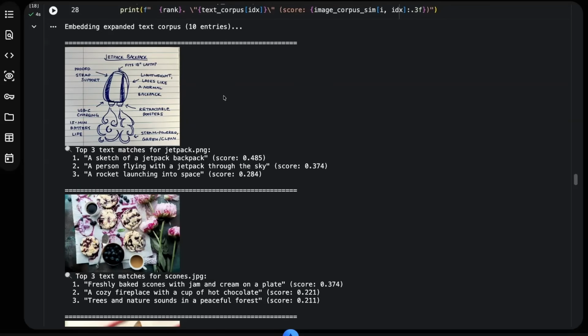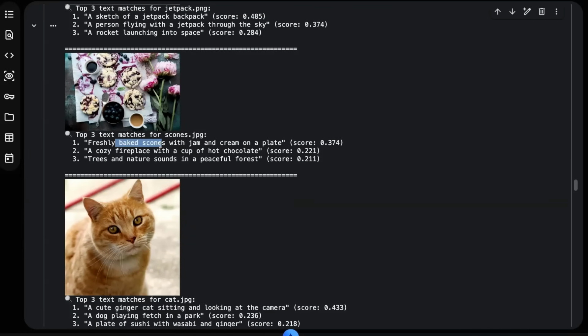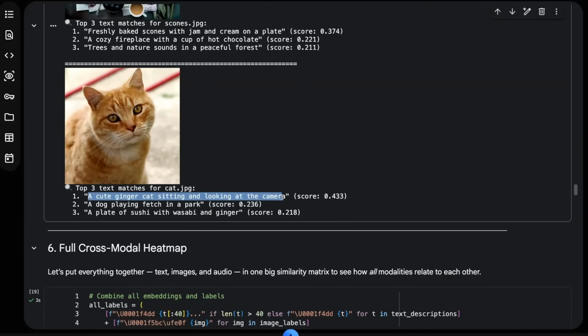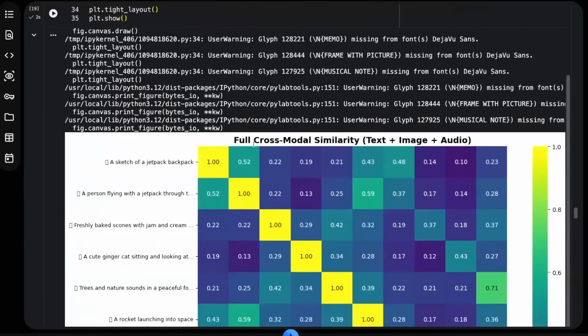So you can play around with the detail of these. You can see that this one, sure enough, is the freshly baked scones with jam and cream on a plate. And our last one, a cute ginger cat, is scoring the highest there. So this is definitely working, right? For doing the similarity matching, we've got something going well here.